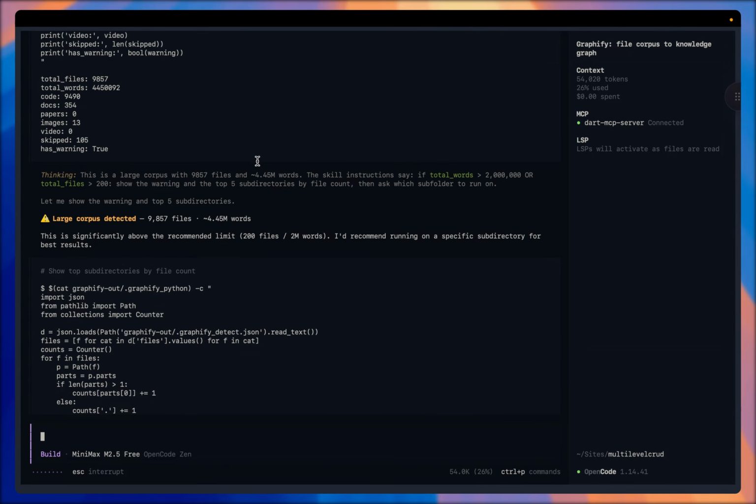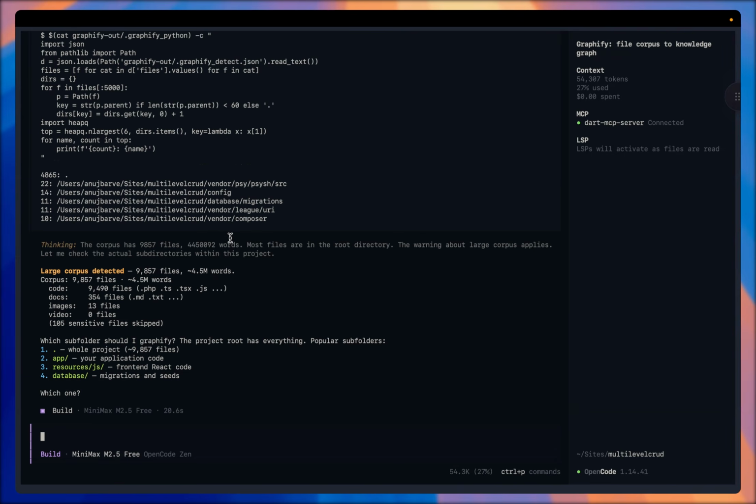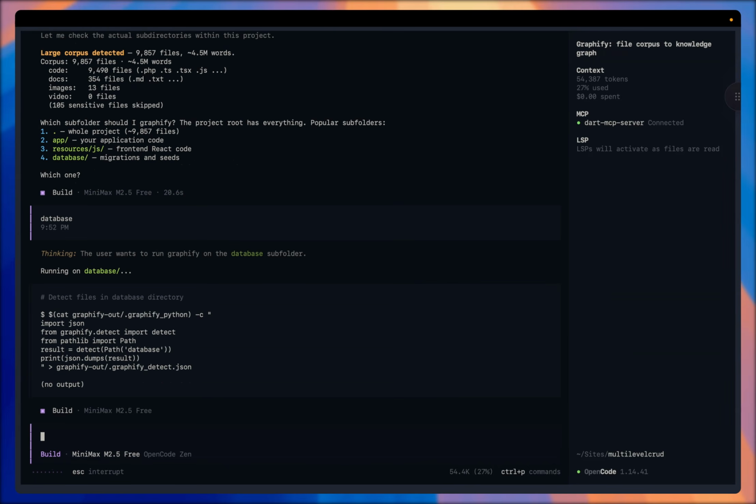Look at that. It has detected a large corpus of over 9,000 files. You don't want it to scan 9,000 files because it will not be useful for you. So it is asking me whether I want to scan my whole project, which will take a lot of time, my application code, resources.js, so my front end, or my database. So I'll just ask it to do my database folder.